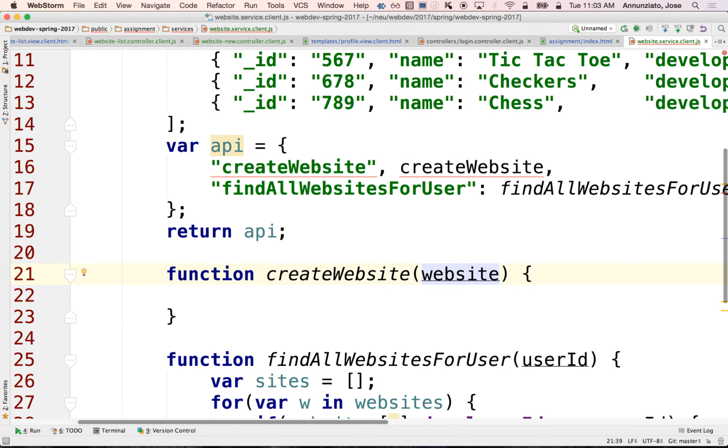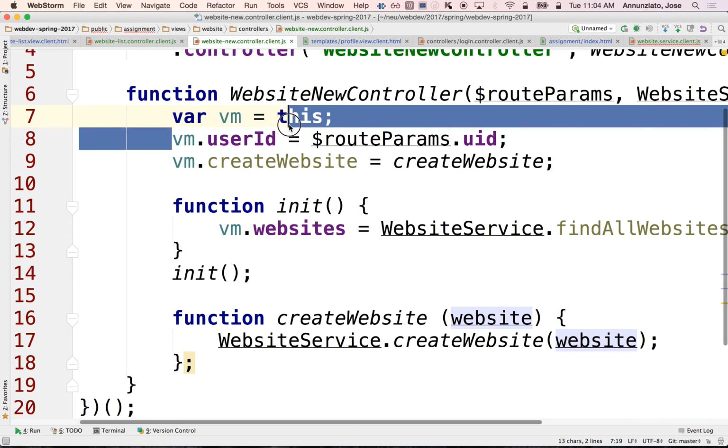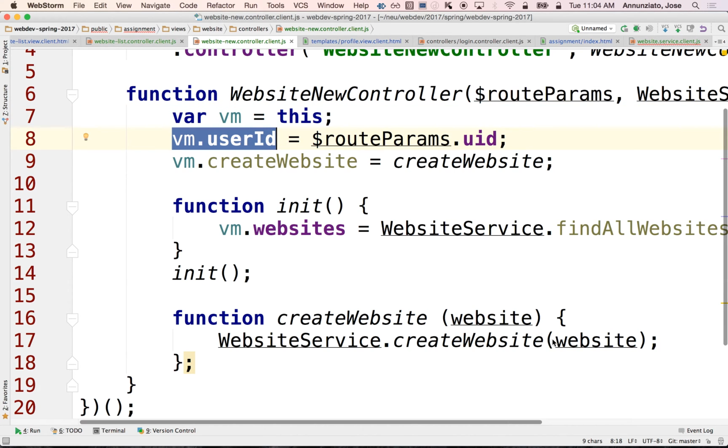Now really this website, notice that it's always within the context of a user, right? So this createWebsite should take also as argument the ID of the user who's creating this. So let's add user ID as an argument. That means that in the create object, we're going to pass along the user ID, which we have stored here. So let's pass it along.